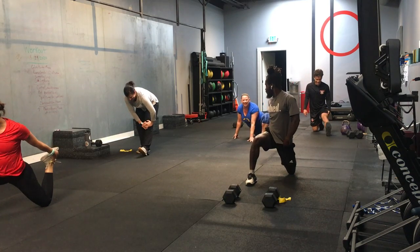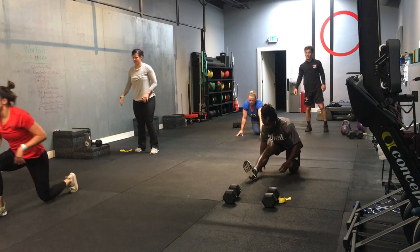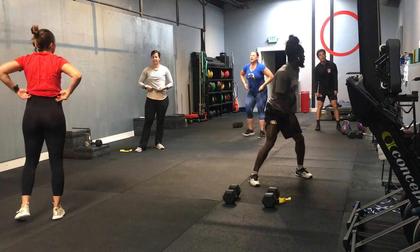Too fast. Straighten out that front leg. Good, and pop on up. Woo! All right. Already warm.